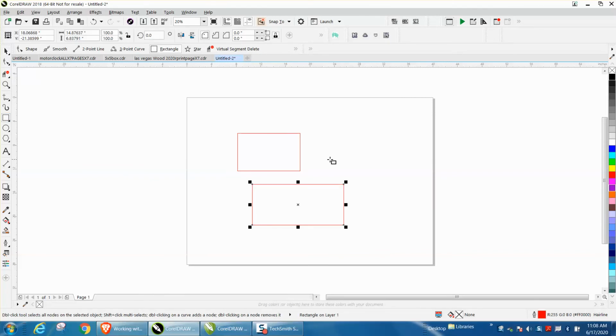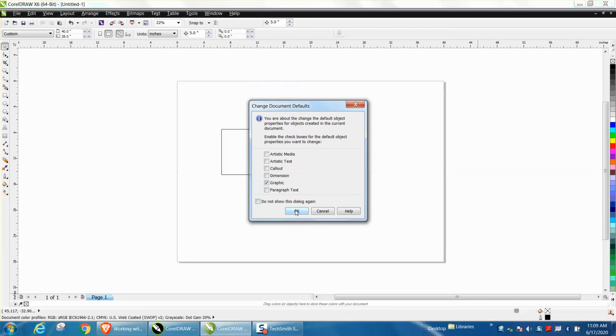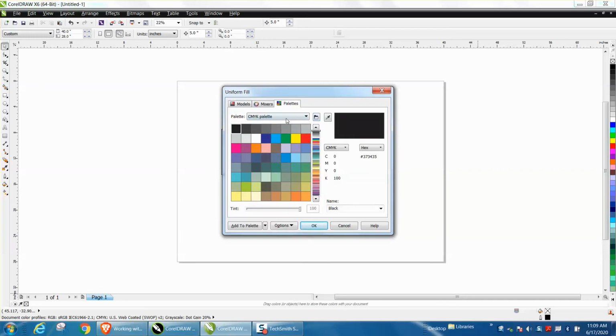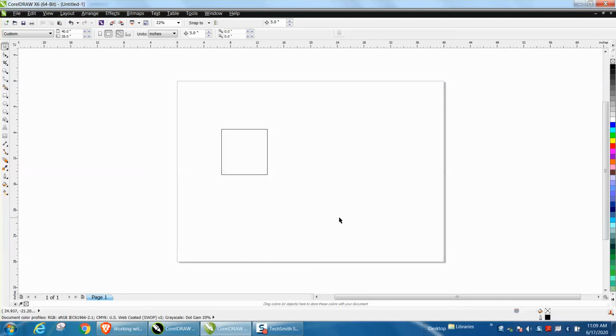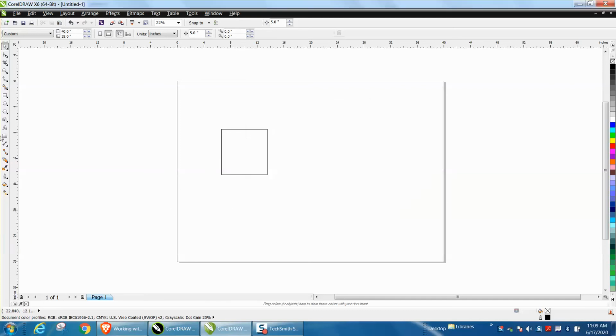But in 2006 and below it's a little different. You don't get that option. So with nothing selected, if you click on this, you get a totally different deal, where there's no non-fill on the screen. So to get this with nothing selected, you need to go to the interactive fill tool and just do this flyout and put no fill. And then go to graphic and put OK, and then when you draw a graphic, it doesn't have a fill.